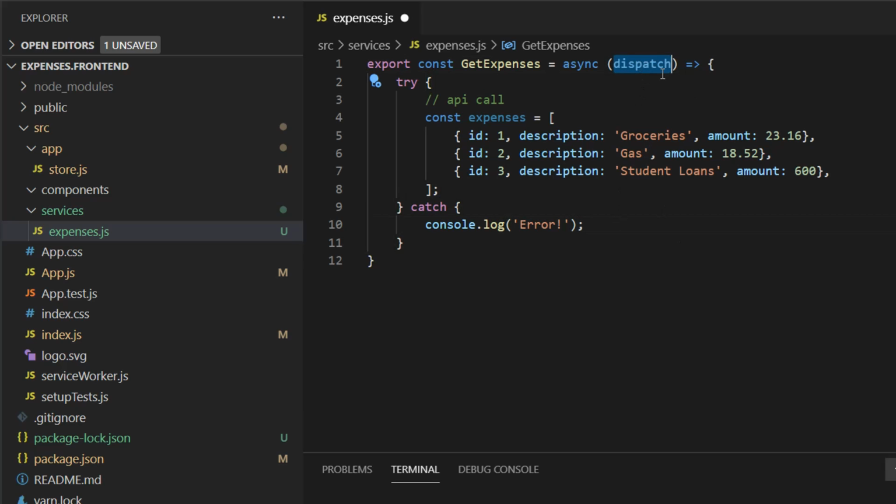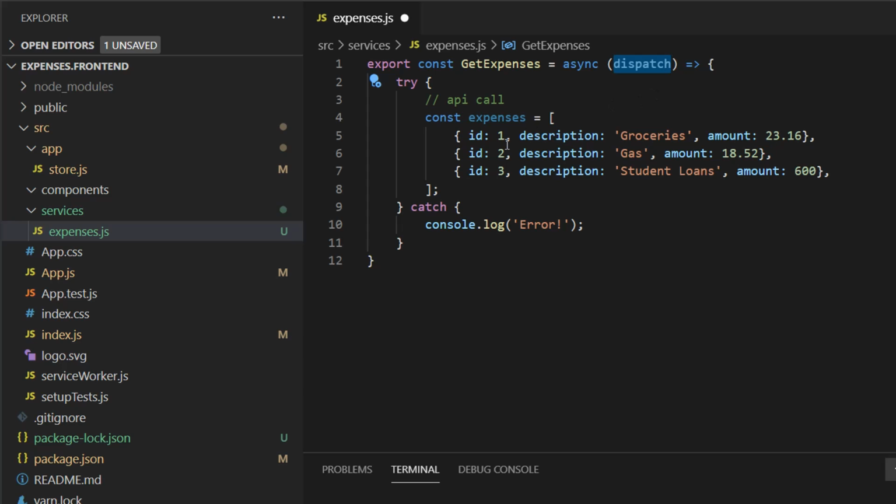So we're passing in a dispatch which we're not currently using, but for those of you that don't know, dispatch is a function of the Redux store, and it's used as a way to trigger a state change. So we dispatch an action, and that means something happened and our state changes. We're going to be using this to store the expenses returned out of our API call.